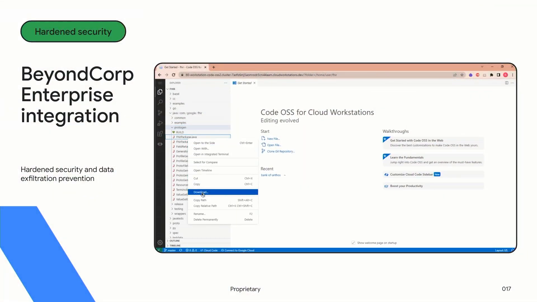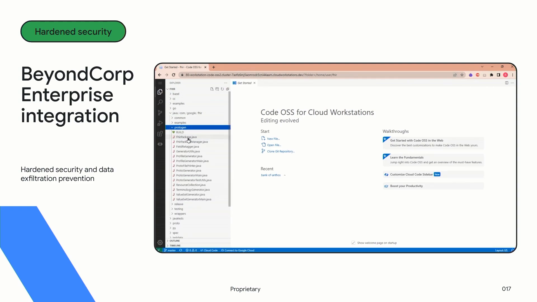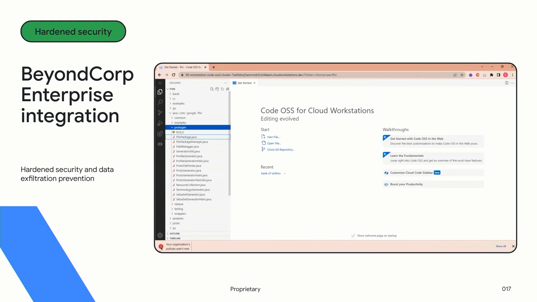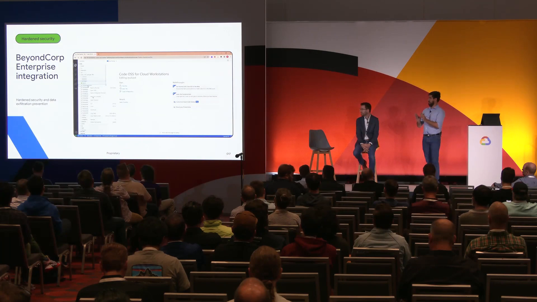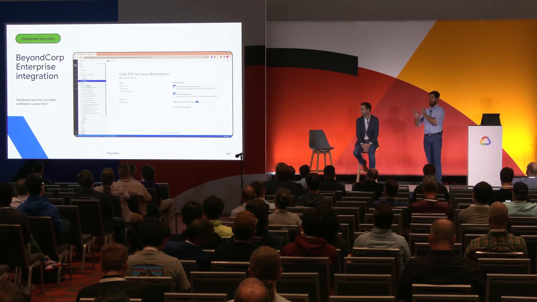Now shifting to security and data exfiltration prevention mechanisms. First, our integration with BeyondCorp Enterprise, announced at Google I/O earlier this year, brings zero trust security mechanisms directly to your development environments. There are two specific features: first is data loss protection — you can enforce policies to prevent data loss directly on the client, such as limiting copy-paste of text or download of files, either as blanket policies or policies matching specific string patterns. So you can block access only to sensitive pieces of code while allowing access to others.